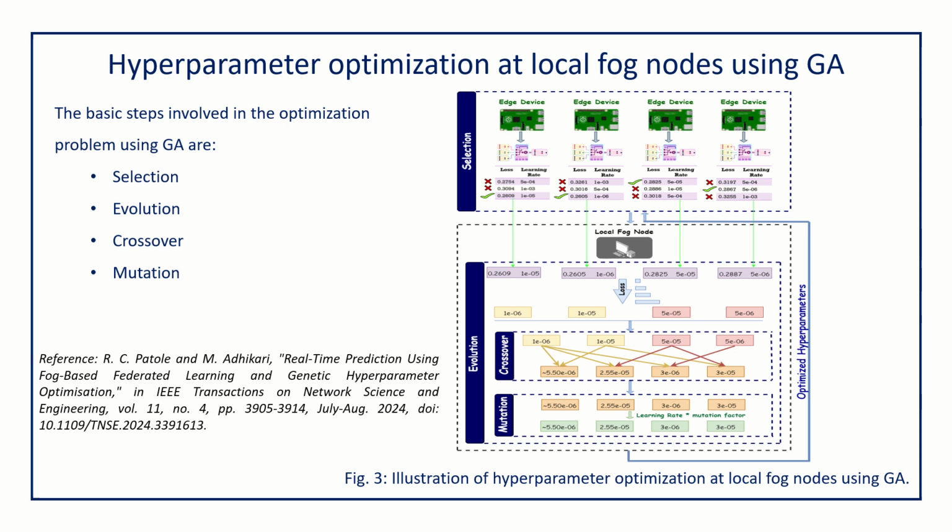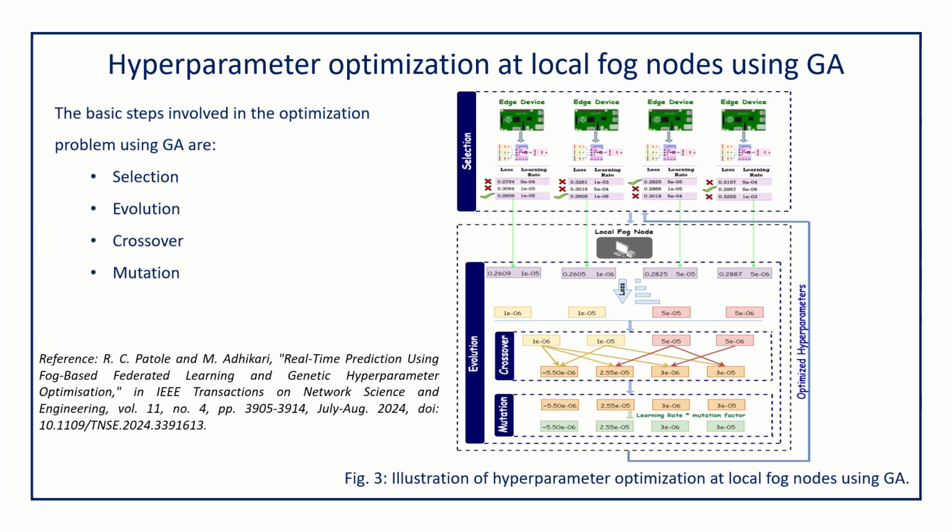We use a selective model cloning strategy that only clones the model parameters that are affected by the hyperparameters, which can reduce the amount of data that needs to be copied and transferred between the edge devices and the fog nodes. For example, if the learning rate is changed, we only clone the gradient values of the model parameters, not the actual parameter values. After the training is completed, it evaluates the best value of the hyperparameter or learning rate based on the loss. The value of the hyperparameter with minimum loss value and the recent model parameter updates are shared with the local fog nodes for local model aggregation.